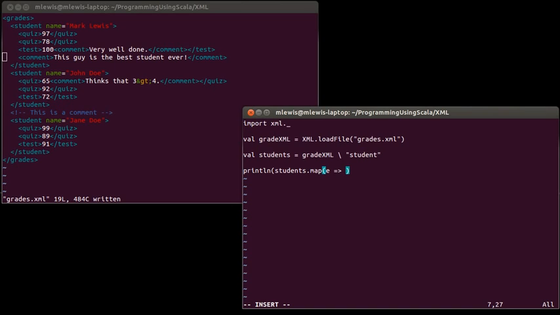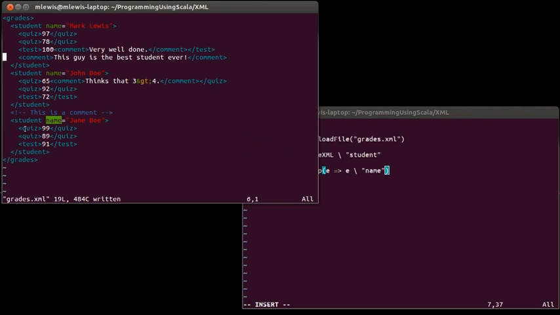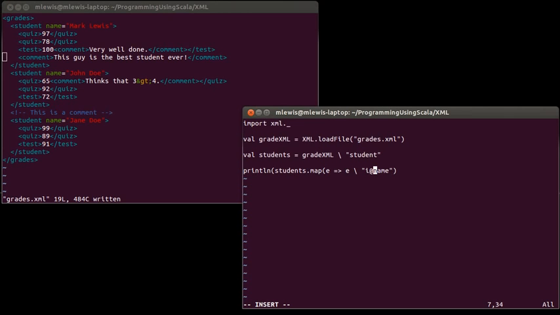So I get a student element in here. And what I want to do is look up its name. I can't just type in name though, because if I just typed in name, it wouldn't be looking for the attribute called name, it would be looking for all of the sub-elements called name. If you're looking for an attribute, you put an @ sign in front of it. So if I look for @name, that will pull off all the names.